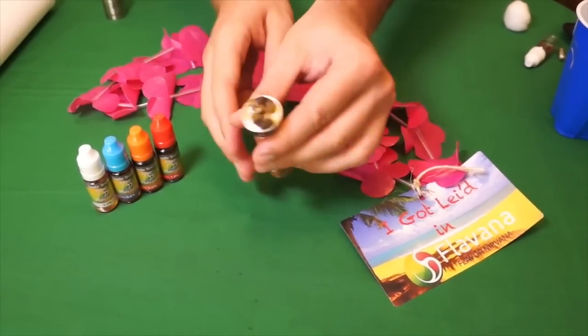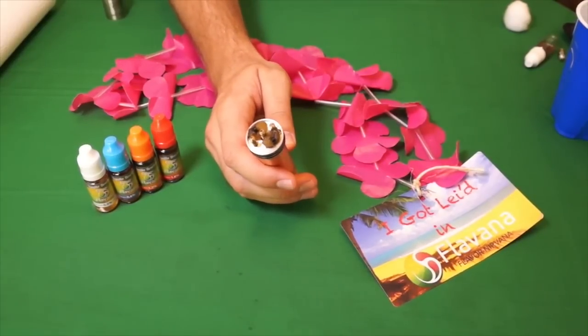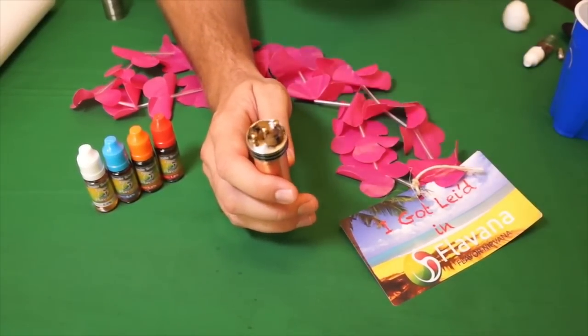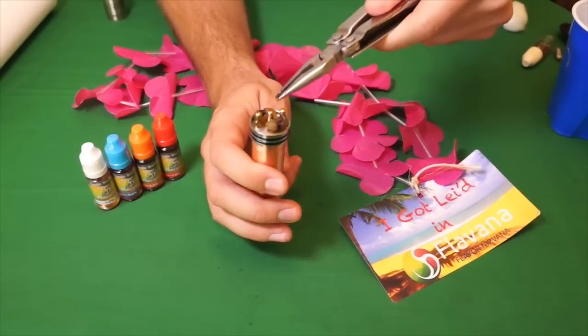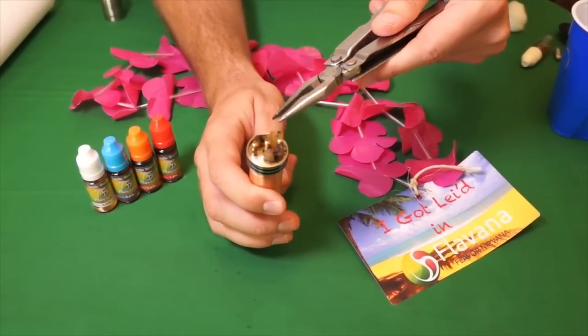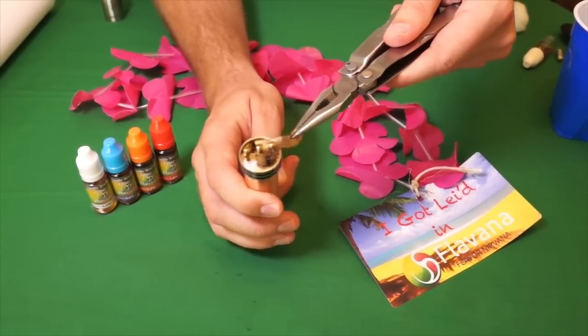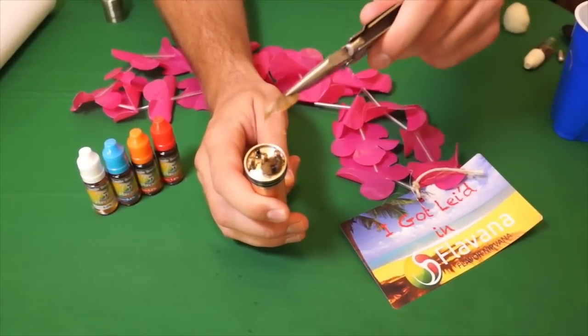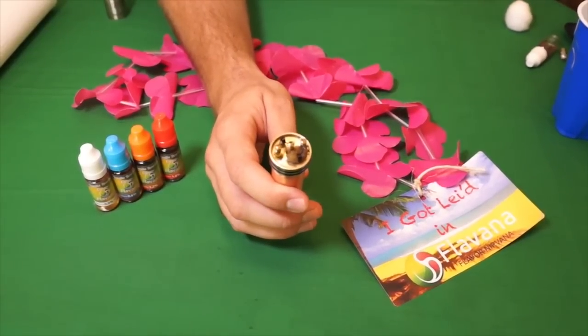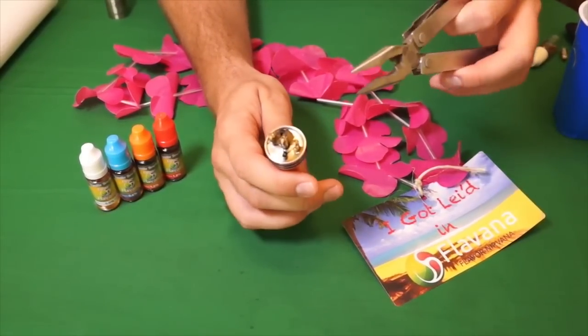First, you want to remove your old cotton. I usually recommend using a pair of needle nose pliers or my favorite tool, which is a Leatherman, very handy. So first what you want to do is pull the cotton out from the way opposite of where you put it in. So you want to pull out the short side of the cotton. So we removed it, we're going to throw out that side and move on to the other side.